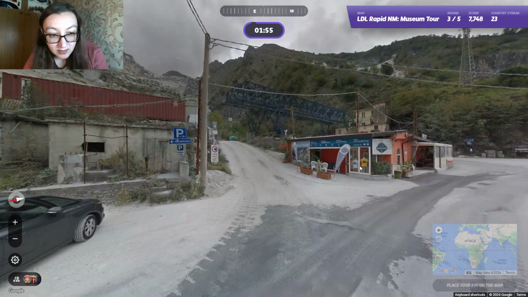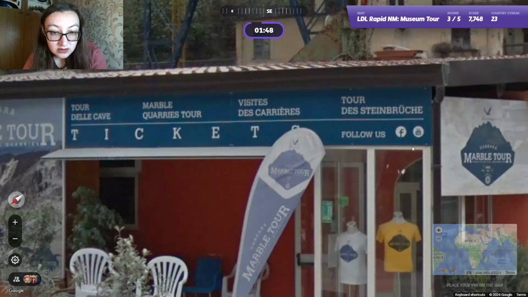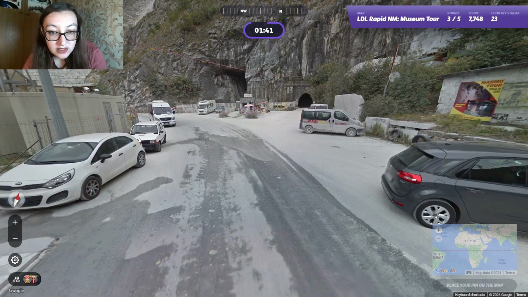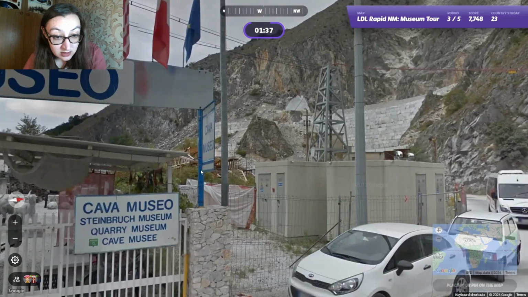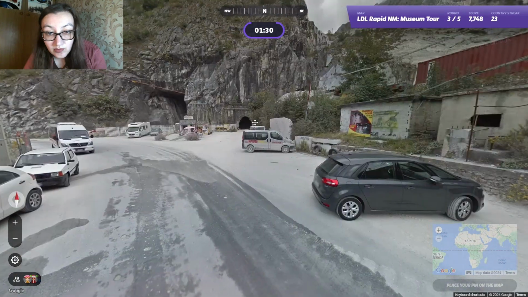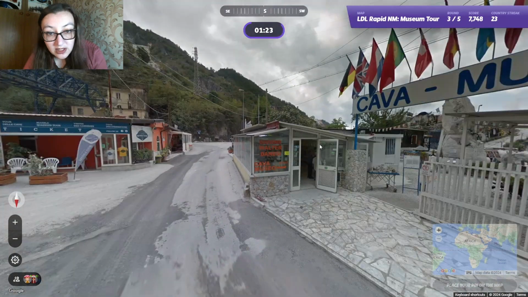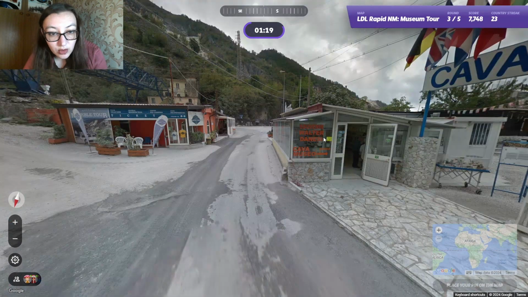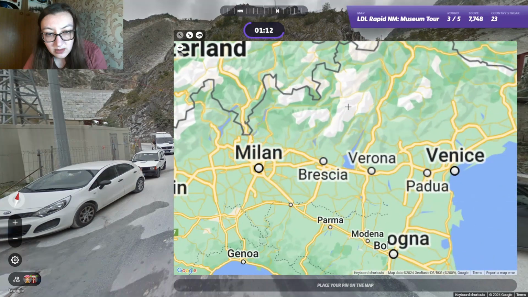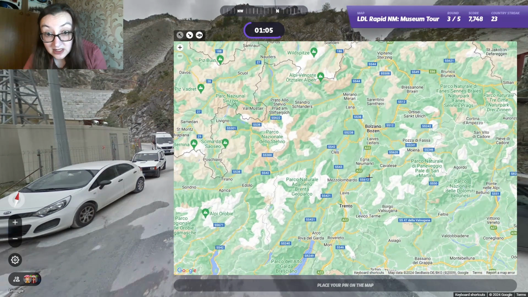Kappa Museum. Carrara? Marble Tour. Wow, is Carrara a place name? Carrara might be a place name. You have like all the flags in the world. I mean, it looks alpine. Does it look alpine to me? Maybe it does. Ancient Carrara is a big place.